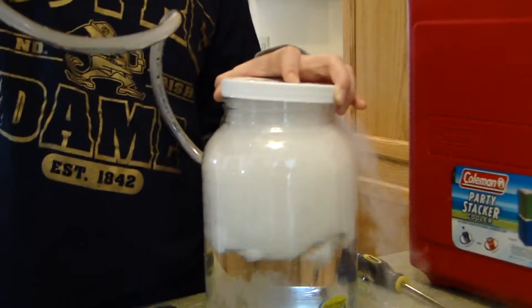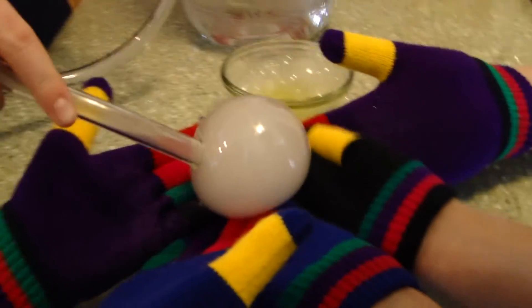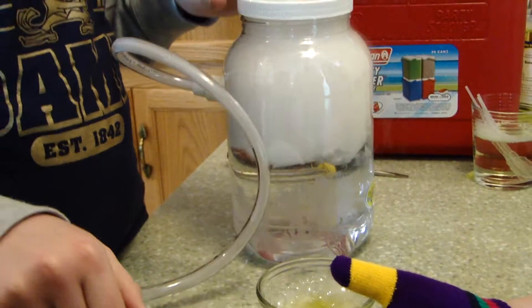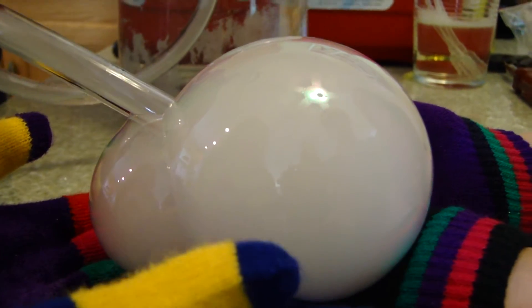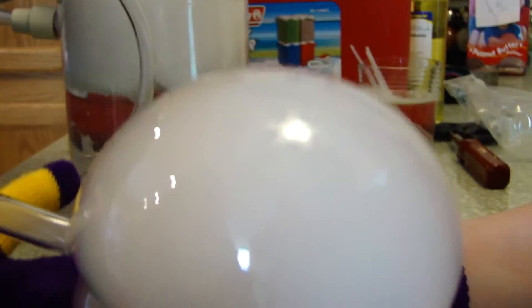It'll melt — it's negative 110. Let's put our hands together and get a really big one. Do we need more dry ice in there? Is that why it's slowing down? That was a big one. There's no more bubbles coming out of the top. We've got lots of ice but it's not warm enough anymore. Dump it out and start again — it's not warm enough.